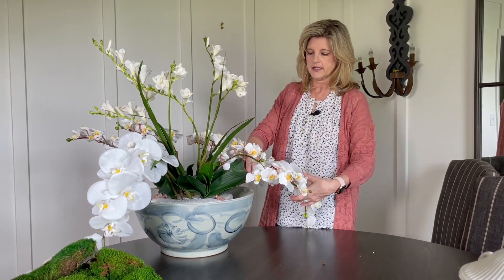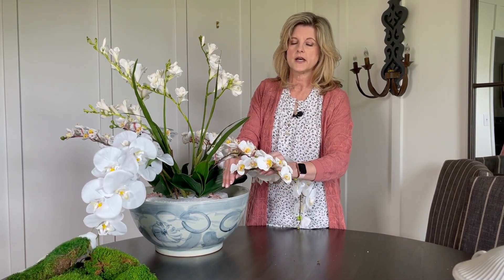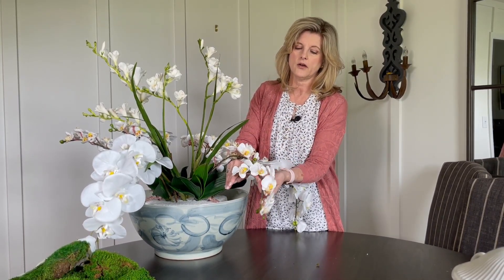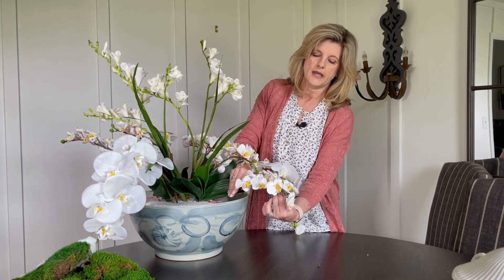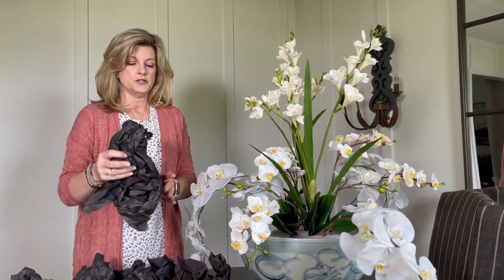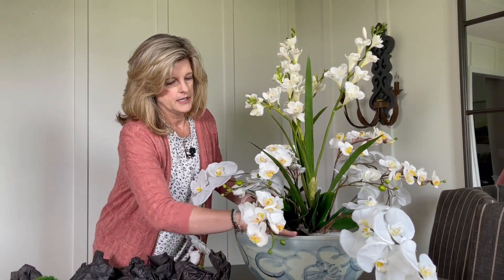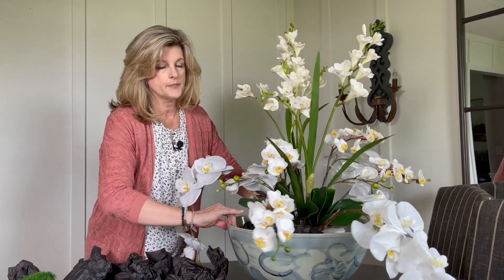Before I add the moss I want to arrange the flowers — spin it around and see if it looks how I want it. With orchids, when you first get them they might automatically droop, and if they don't, do it yourself. The key is to not just bend it in the middle — you want to arch it by pulling your hand all the way across the stem and then arching it. If there are gaps, instead of using expensive moss to fill them, push some tissue paper down in the gap and set the moss right on top so it won't show.